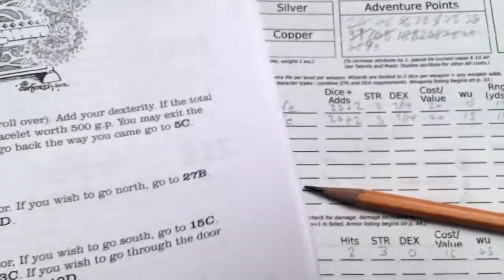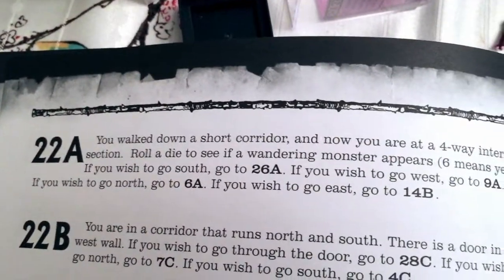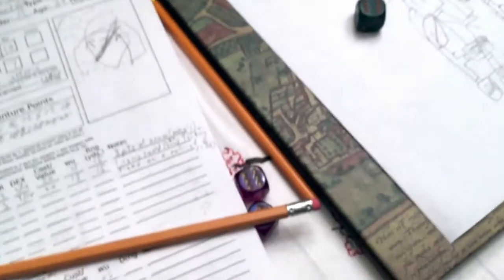I can't grab these pages very well. Okay, four-way intersection. Roll for wandering monster. If you fight one, we'll probably have to wrap it there. Yep. Oh, you got one. Okay. So, let's do it. Do one last fight, and then I think that's it.